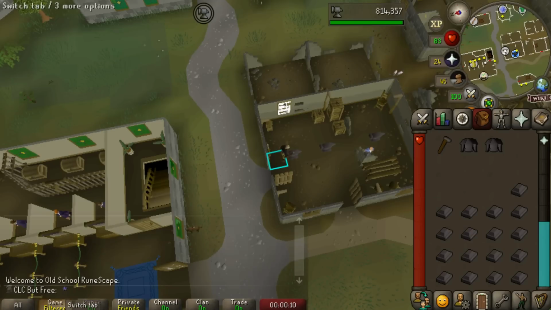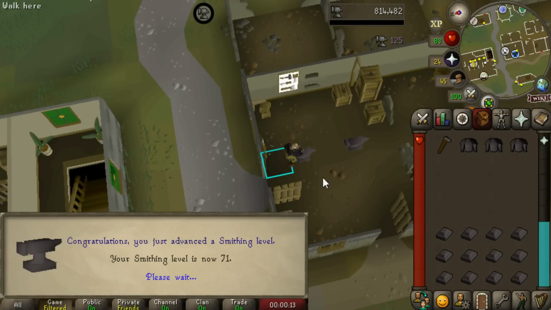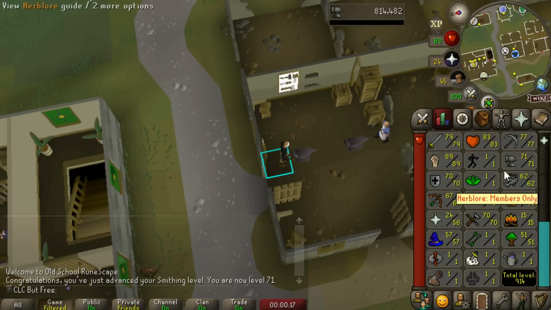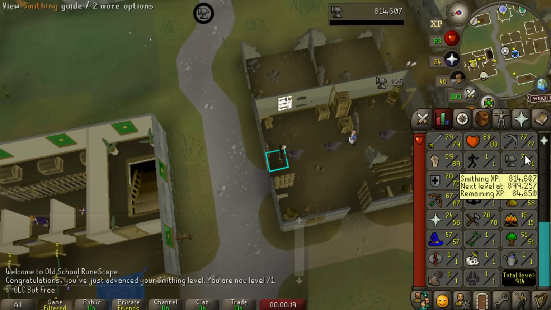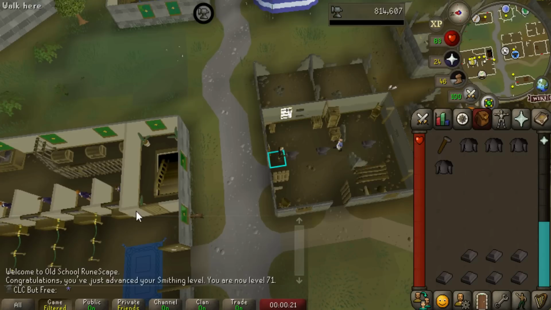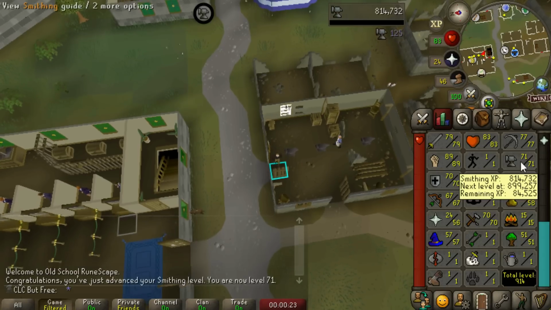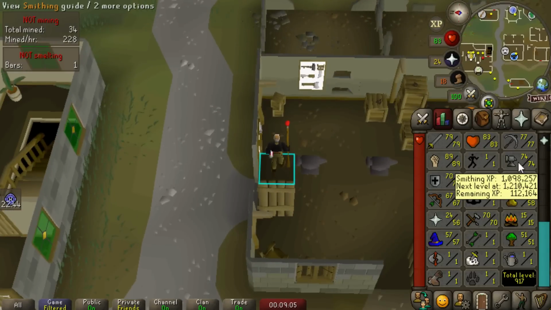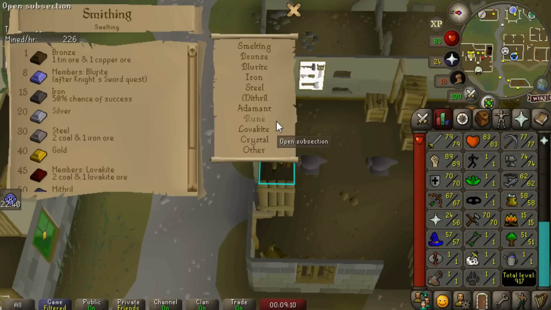Oh, getting levels in free-to-play is so much more satisfying. Level 71 smithing, we can actually make the adamant axe without boosting now, and we still have enough supplies. I'm pretty sure we can get at least 1 or maybe even 2 more smithing levels. I actually feel like we're going to end up with 73 smithing, which is nice. And we're done with pretty much all of our bars. We have some left, but not enough to get another level, so we're stopping at 74 smithing.